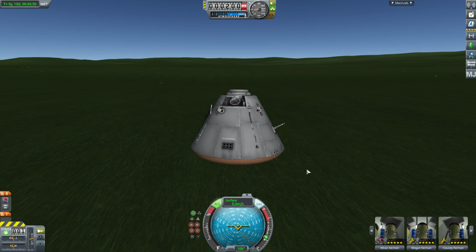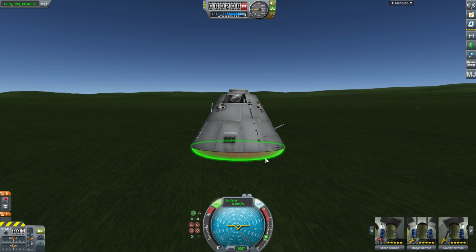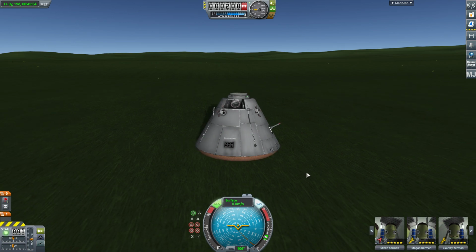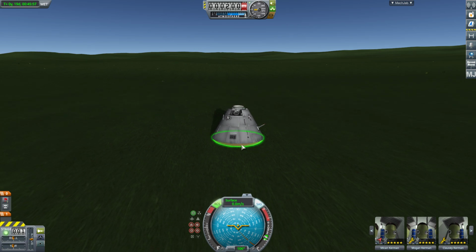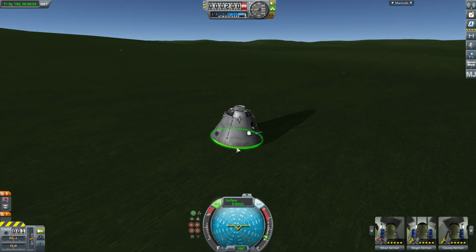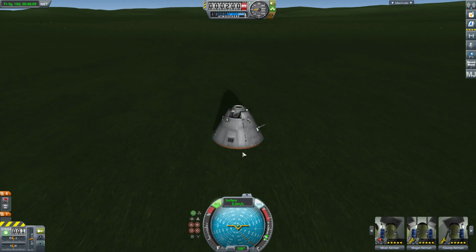One other little thing I did here. This heat shield is from the Apollo command module from the FASA mod. This is the command module from the Bluedog mod, the Apollo. It had its own heat shield. And like every other time I would fly it, because I always like to land on land, sometimes it would explode. This heat shield would hit the ground and explode, even though it wouldn't destroy the craft or the Kerbals, but I didn't like that. I didn't like the little explosion at the end.